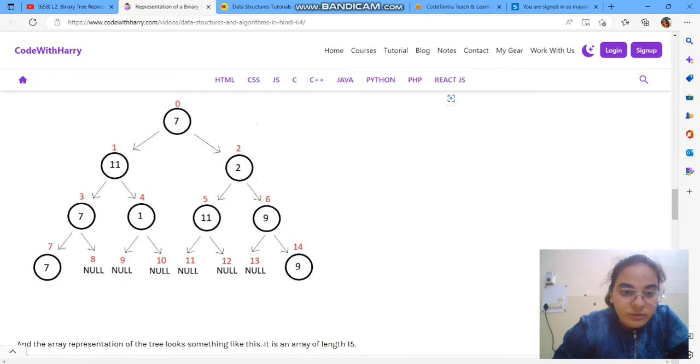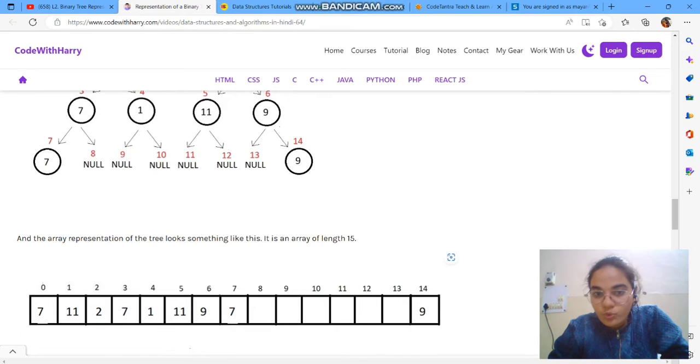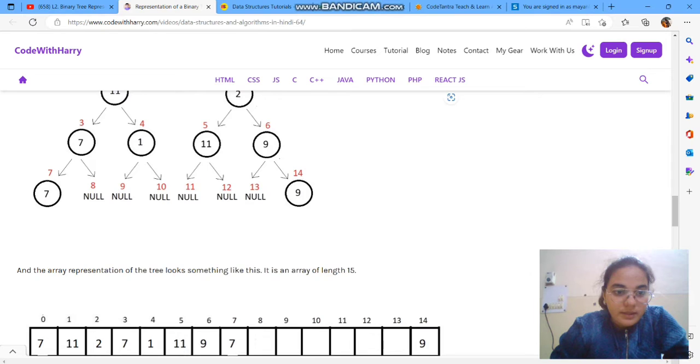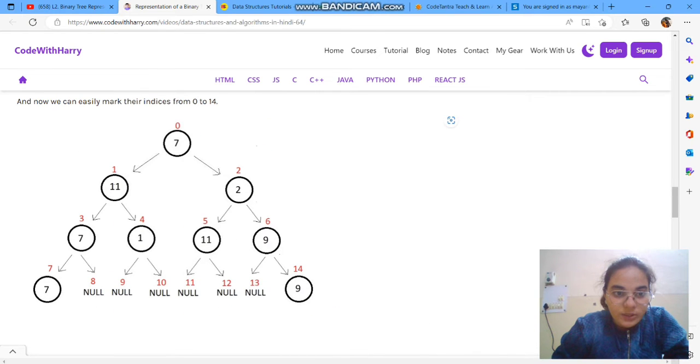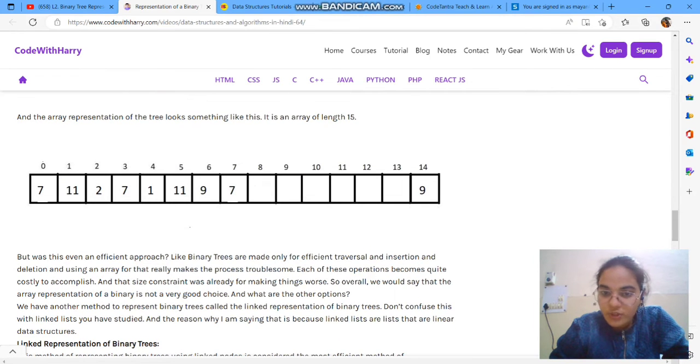So we can see here, the array will be represented like this. In C we can store the elements as null, so it will be easy in C. See here, like 0, 1, 2, 3, and on 8th, 9th, and 11th, which do not have any node or any children, we will store it like null. This is all about array representation of binary trees.